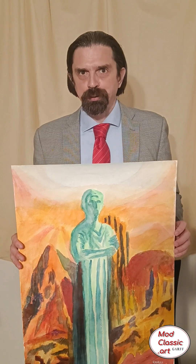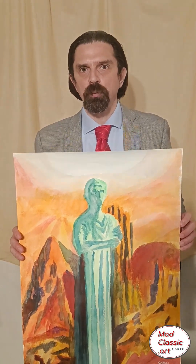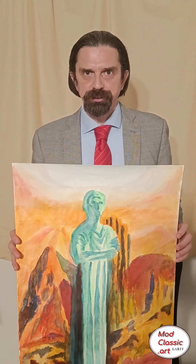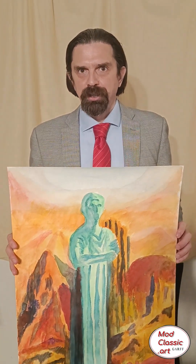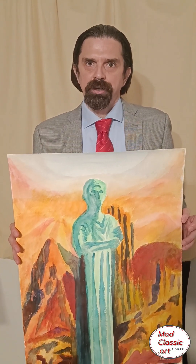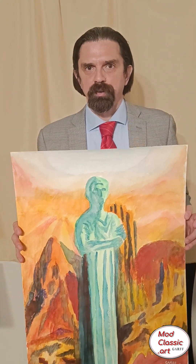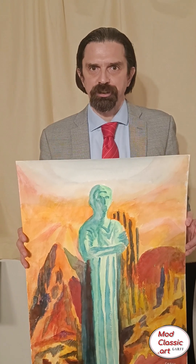This painting, this watercolor, has been titled 'The Awakening.' It's always inspired by the ancient and invaluable treasured heritage of Greek culture — of an ancient Greek sculpture. The name of this painting is 'The Awakening,' where you can see the woman, which is the Palatis we are waiting for.